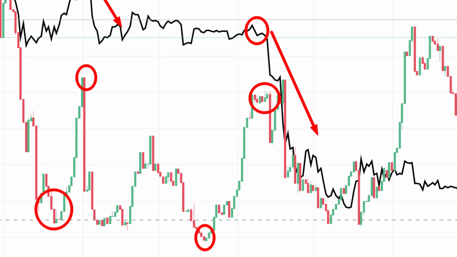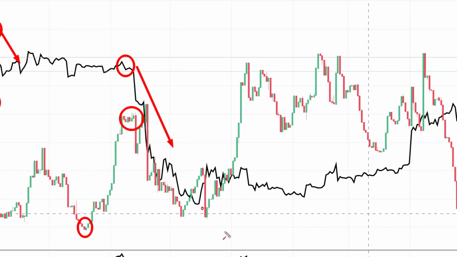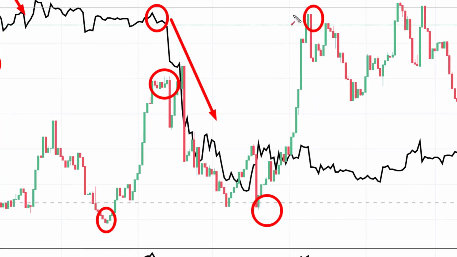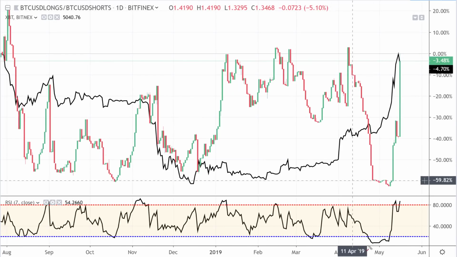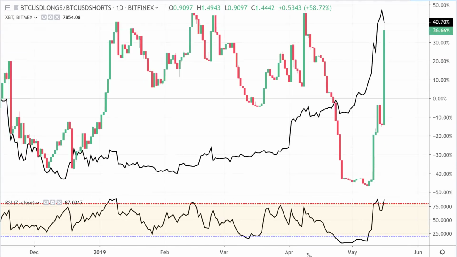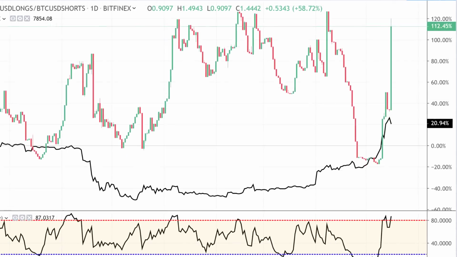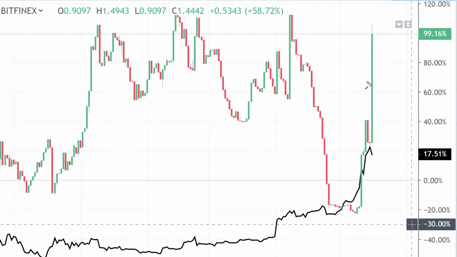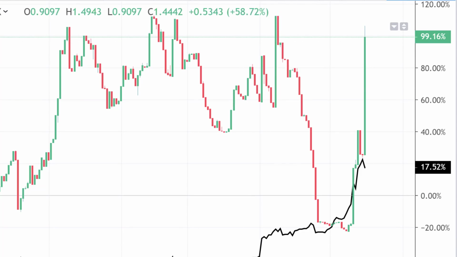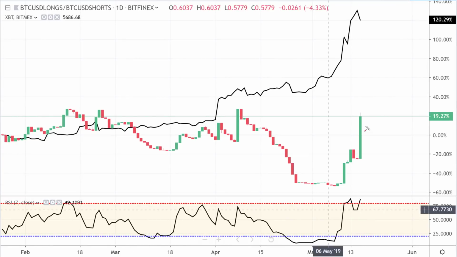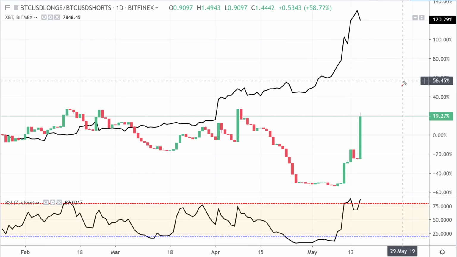Okay, let me show another example. So again, another extreme low to extreme high on the BTC longs versus BTC shorts, and you can see that increased and coincided with a drop there as well. Now, I have to tell you, again, the correlation isn't as strong as I would like it to be, but again, it is what it is. Essentially, what it's showing to us is that this ratio, the BTC longs versus BTC shorts, is hitting almost levels we've been at before. And these tend to coincide with potential levels where we could see reversals in the price of Bitcoin.